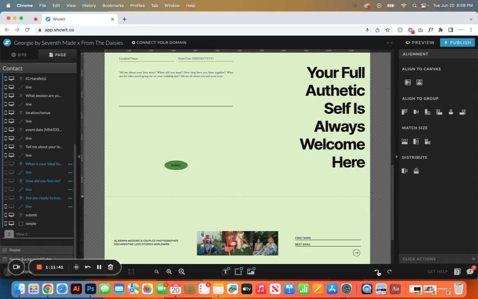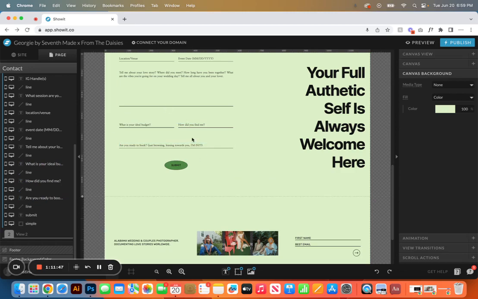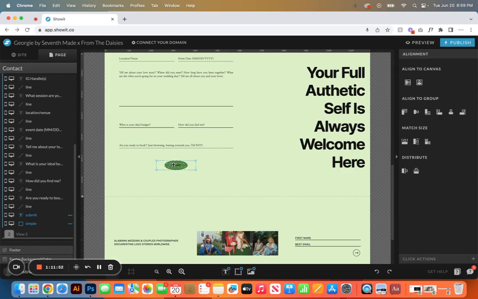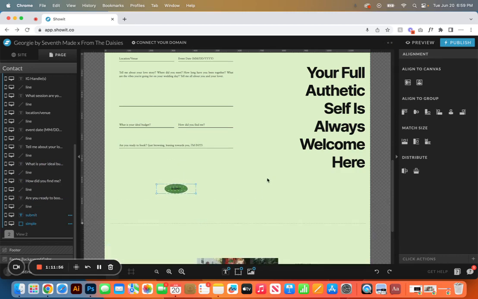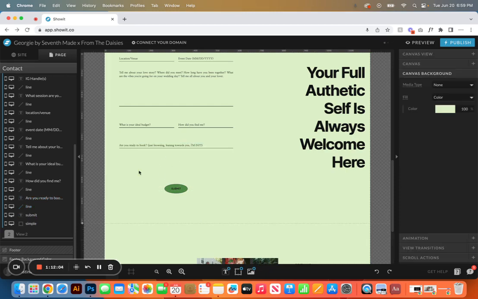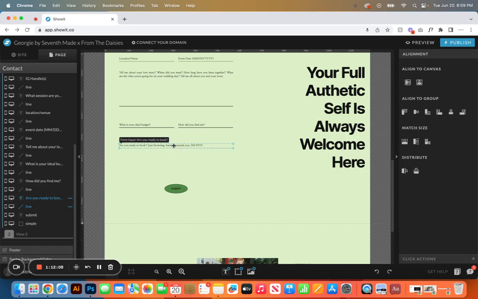Now, what if it is reverse? So maybe you're like, oh, I actually need to add in more to the contact form. That's also totally fine. So we can pull our button down. We can make the canvas longer. And for example, let's add it at the end. So what I'm going to do is select it, and then on my keyboard, I'm holding down Option to duplicate, and I'm dragging this down.